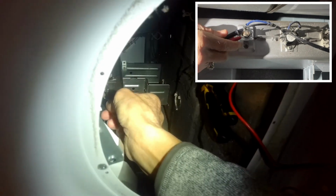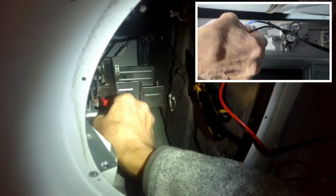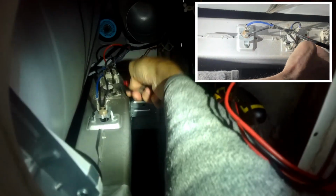There we go. Okay, let's try these two guys. So that one is okay, so that is not the cause. Let's check the next one. That back on. So this one should also have continuity. Take off one of those two. We'll check that one. Between these two terminals, let's see what we got. That one's good. We're going to check this back one.